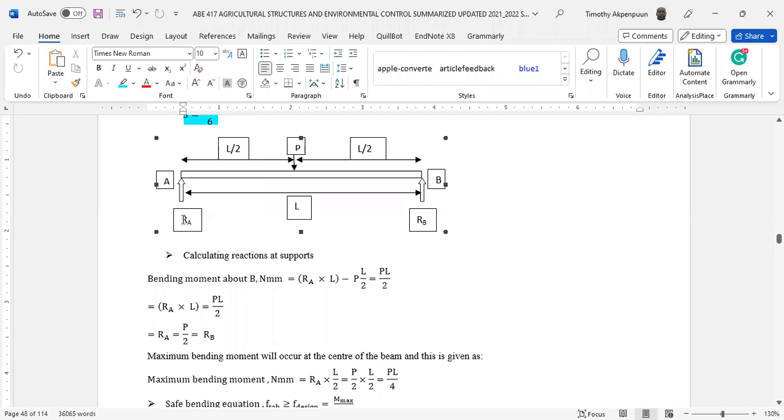And then you have your normal reaction at A and reaction at B. Now, if we take moment about point A, who can do that for us? You should get the paper when writing this thing down. Moment about point A. Just write A and write a circle around it.